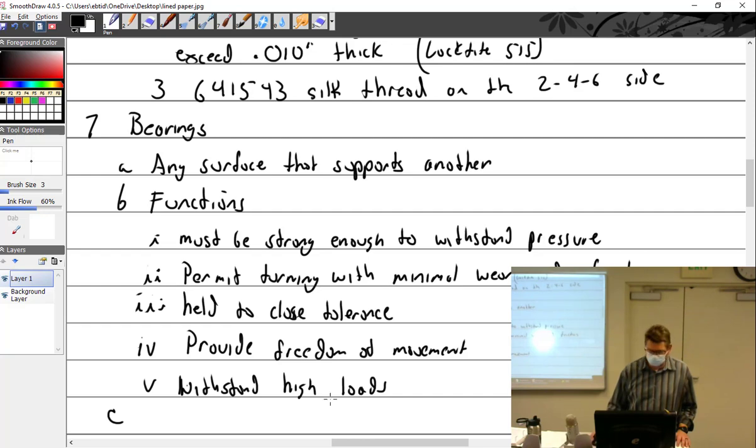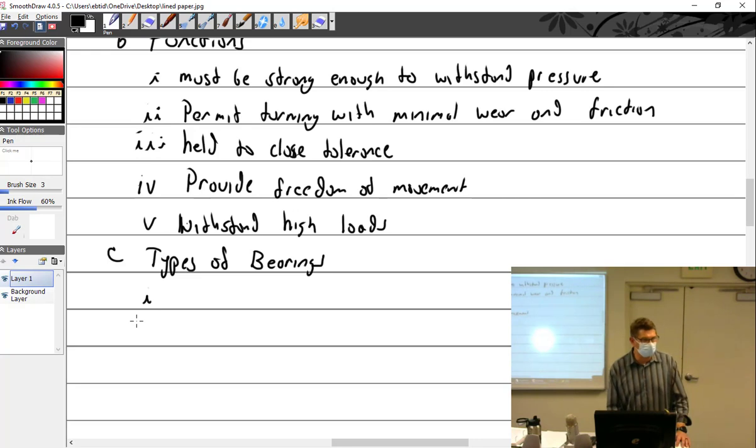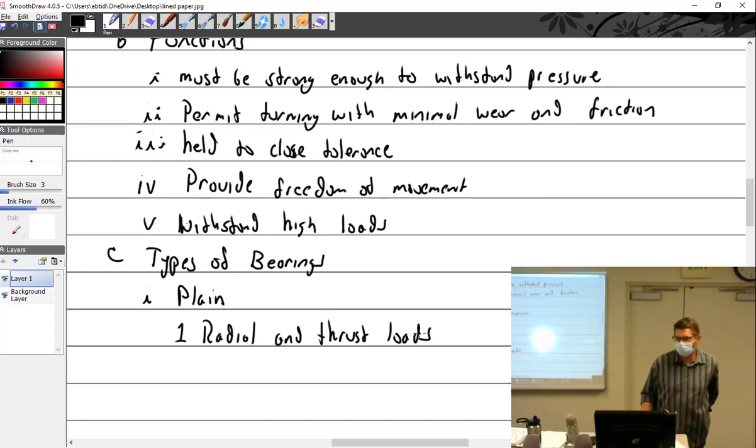There are different types of bearings. You've got your plain bearings, spelled differently, plain. Where do we find plain bearings? They provide radial and thrust loads. So what's a radial load? Give me an example with your engine. Wouldn't that be the journals? Which ones? The ones that are inline with the crankcase, the main bearings? Yes, there you go, main bearings. It's going round in circles.